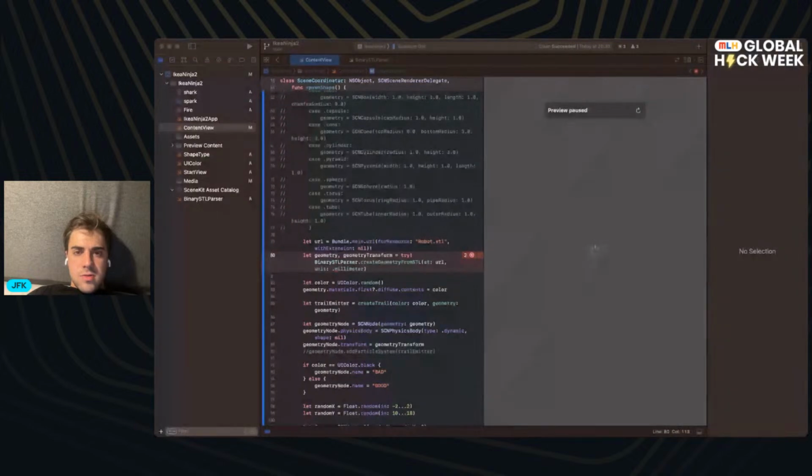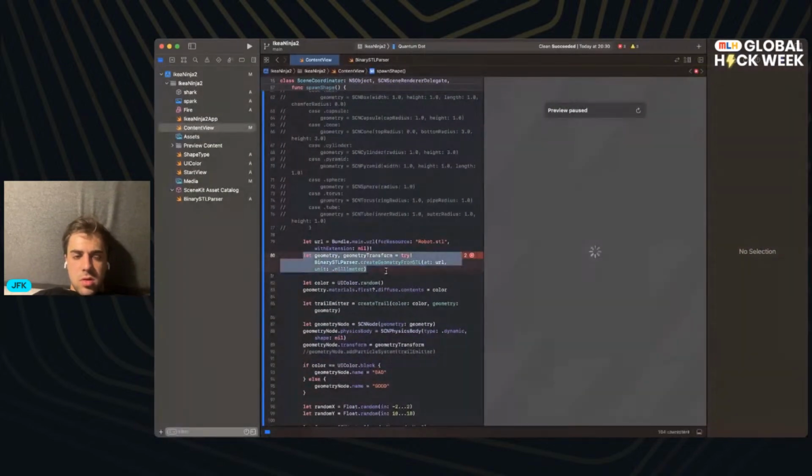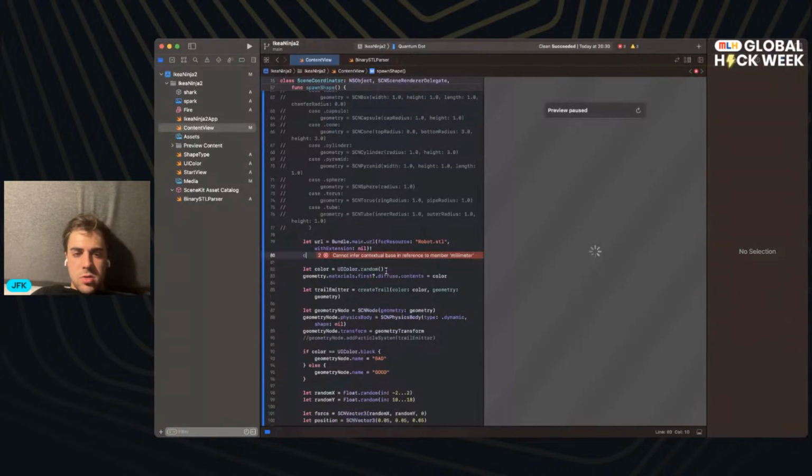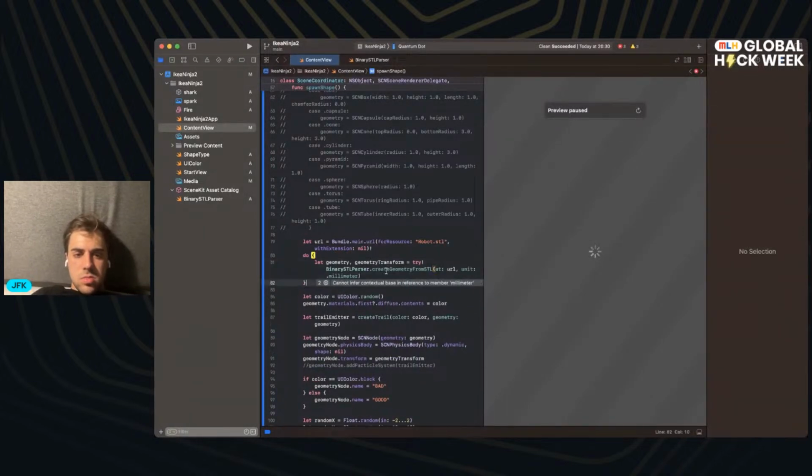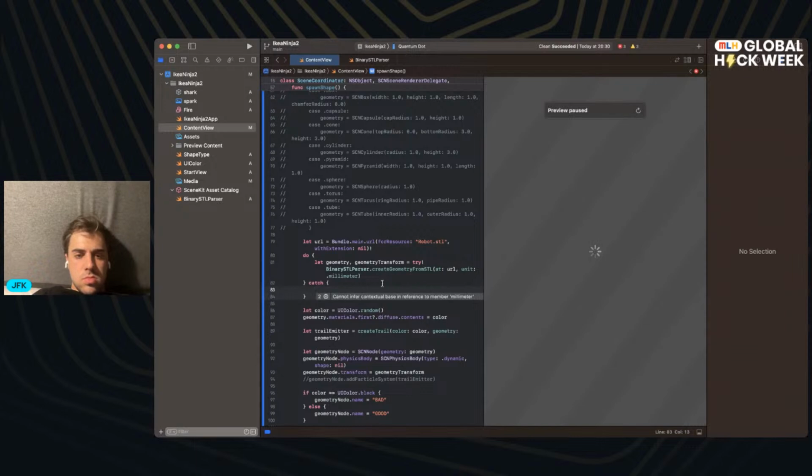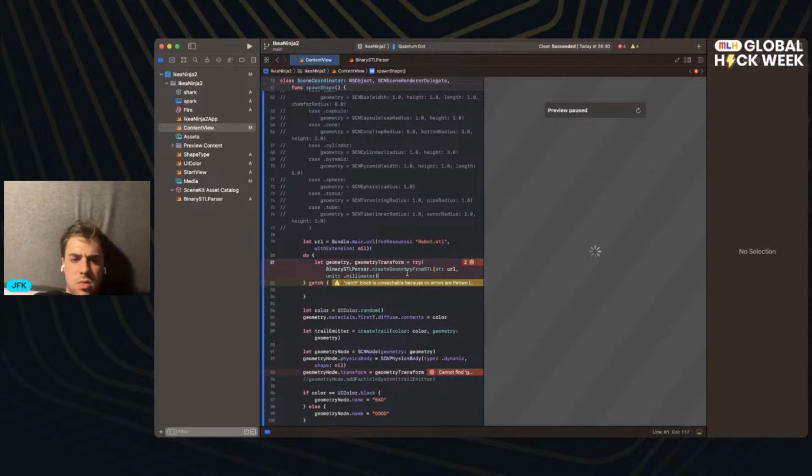Because we're going to need to effectively build the... Yeah, actually, no. Can we just wrap it and just do... Cannot infer contextual base. Excuse me? Cannot infer contextual basis of millimeter.